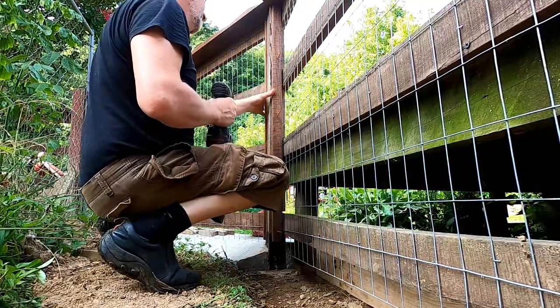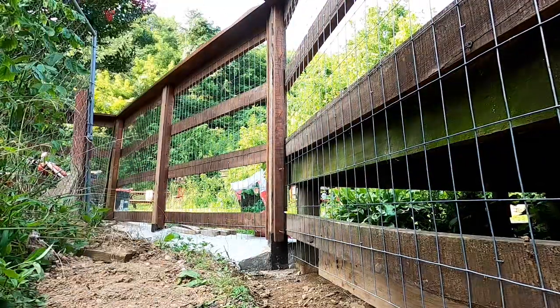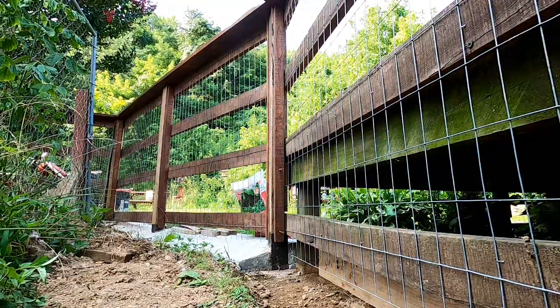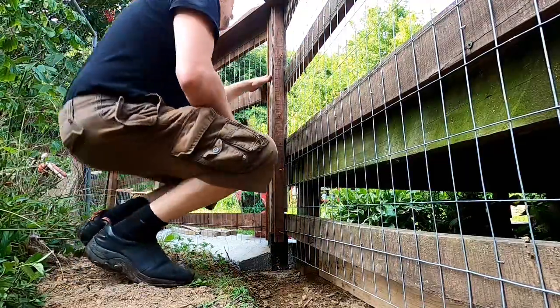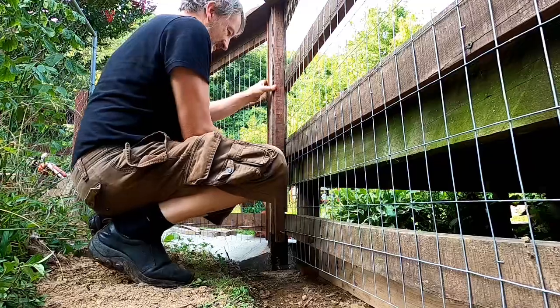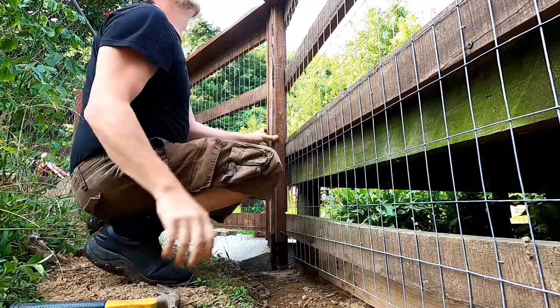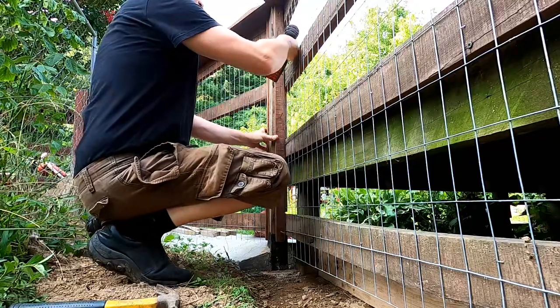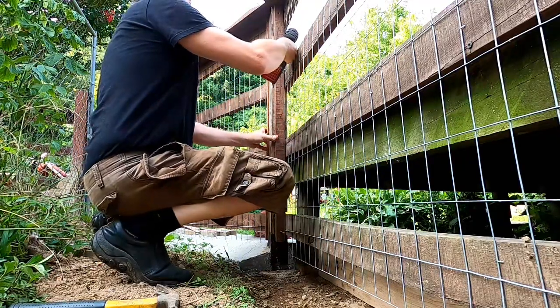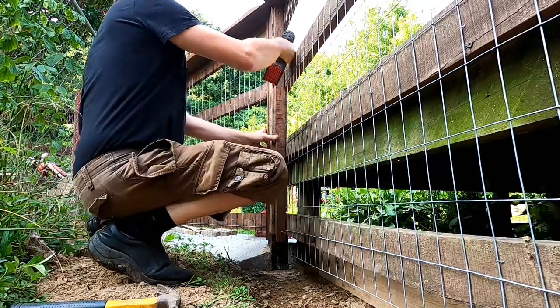And luckily with this post, where's my hammer? There it is. Don't like smashing my nylon packs around, but these must. Flatten it out a bit. Knock it in as much as you can. Hold it with the other hand to pinch it. Make sure you've got screws in the thing before you put it up. Job's done.